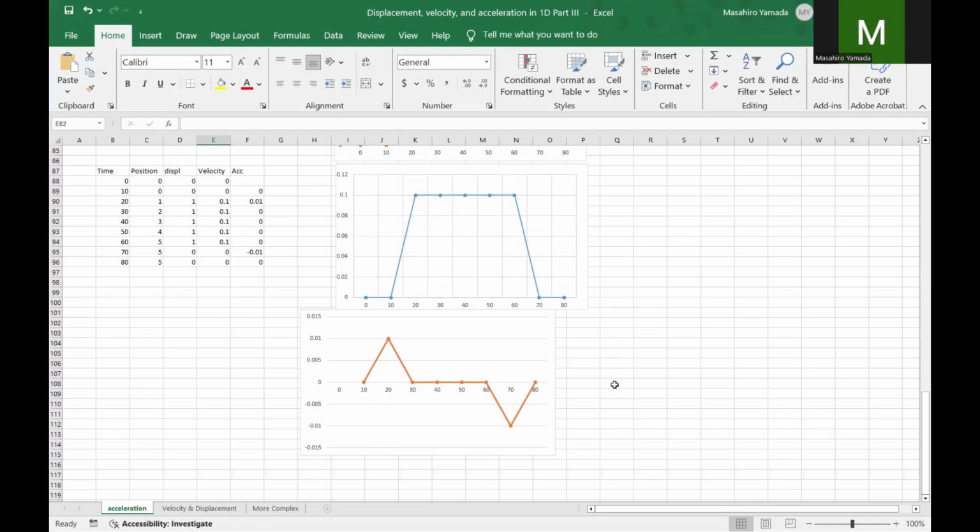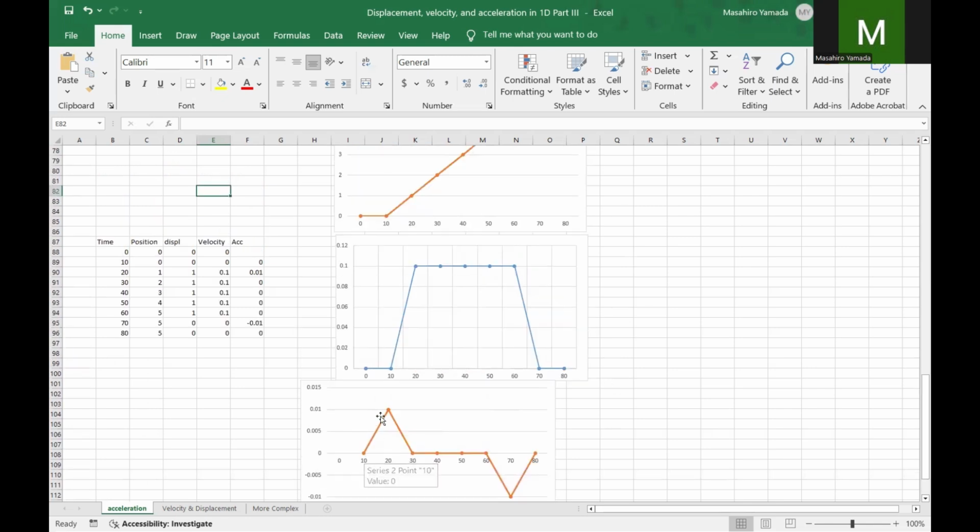Acceleration is the change in velocity. You see the up spike over here. This is because the velocity changed from 0 to positive velocity, right? So therefore, there is a positive change in acceleration. After the velocity changed, you maintain a constant pace, constant velocity, for the next 10, 20, 30, 40 minutes. And when you look at the acceleration, it's 0.